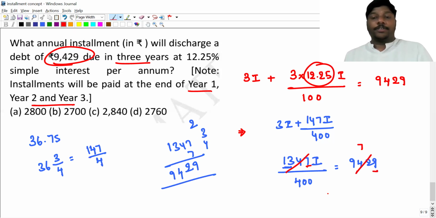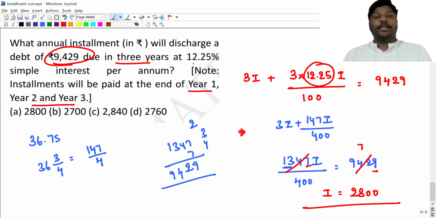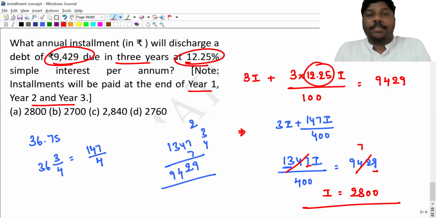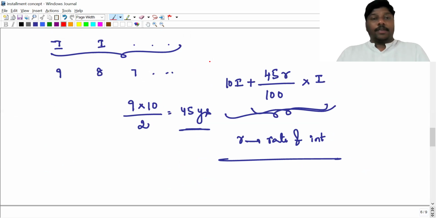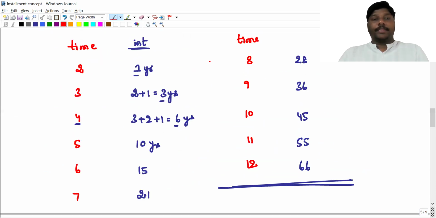Well, 7 lo bote, what is your installment? Your installment is 400 into 7, it is 2800. So even though the difficult rate percent is given to you, you can do it with a proper formula. Okay, a formula meer gurtupettukovali. So daniki enti ee years any years iste enta time iste enta interest anedi manam gurtupettukovali. Okay, so this is the time and the interest.